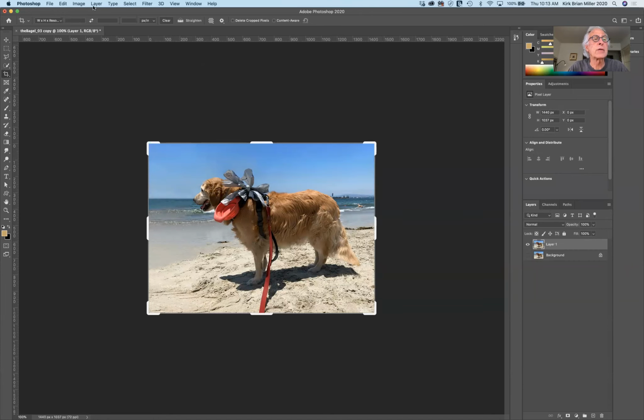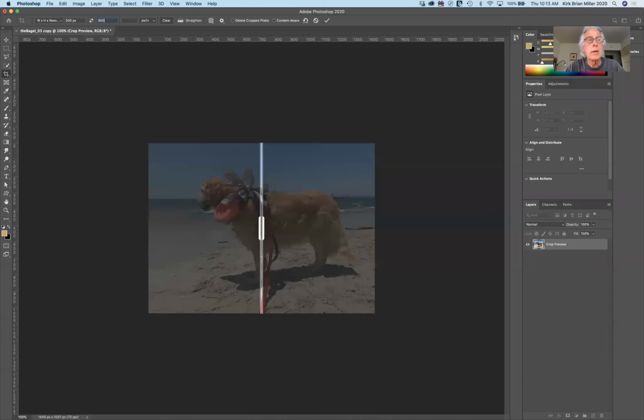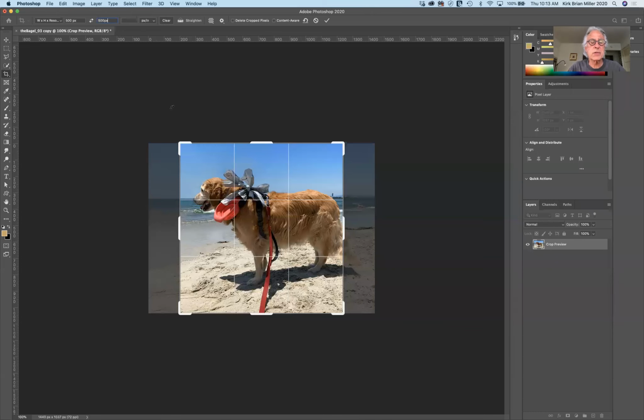So I can either change the size under the image menu, that would work for me, but I can also do it with the options menu at the top here. So since I decided maybe I want it to be a 500 by 500 pixel image, at 72 pixels per inch, that's what I'll do. I'm going to put in 500, and I need to make sure that I put px for pixel. If you don't, it might assume that it's in inches. And then I'm going to put in 500 px again, hit the tab key. And so this is my square format.